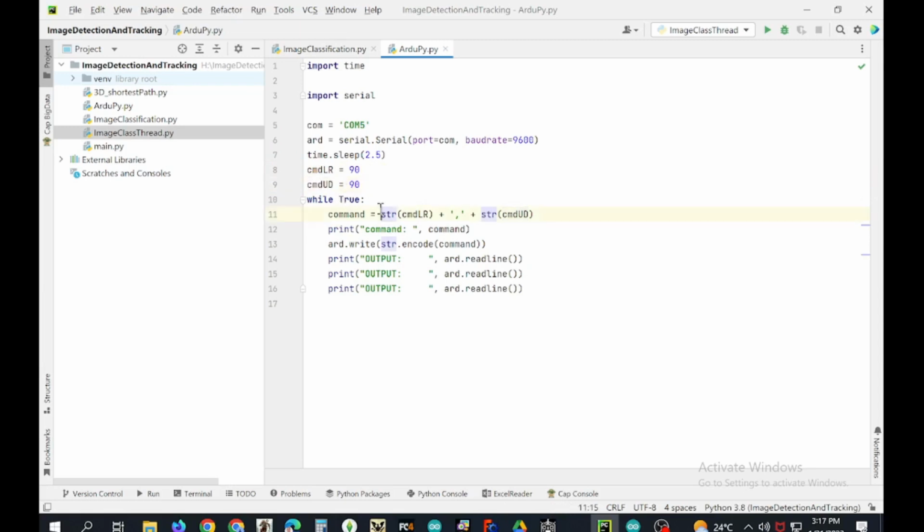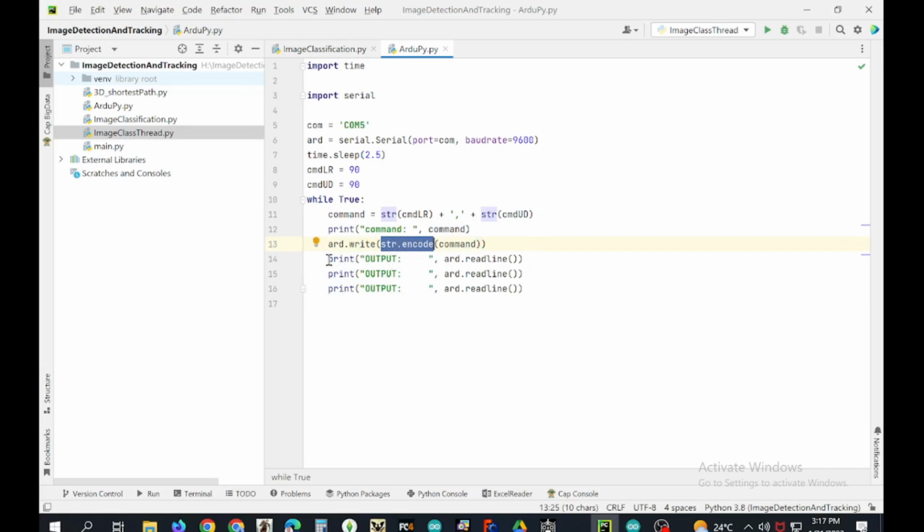Next, we will have an infinite loop, which will build the command as a string, concatenated with a comma in between. Next, we will visualize that command and then write the same command to the Arduino. The string.encode will encode the command in bytes.